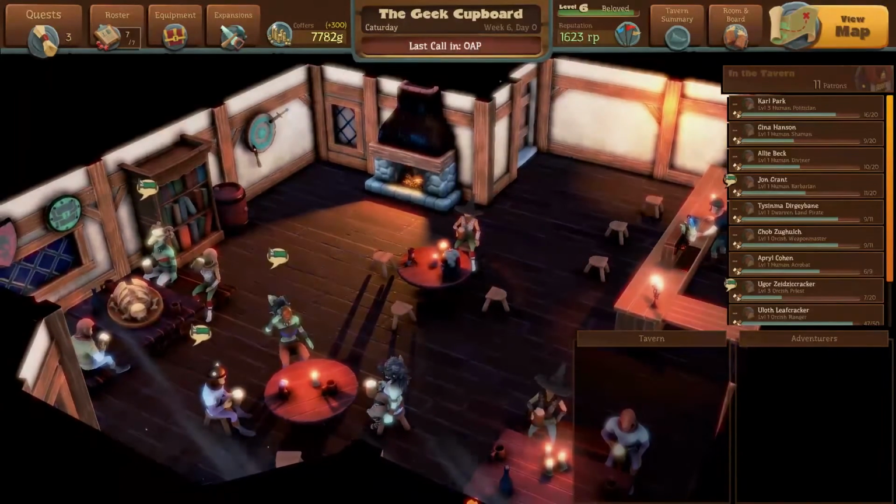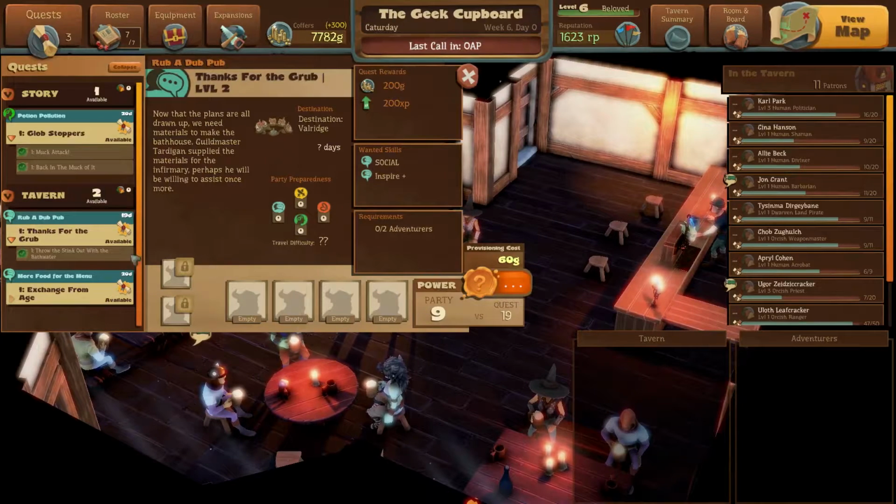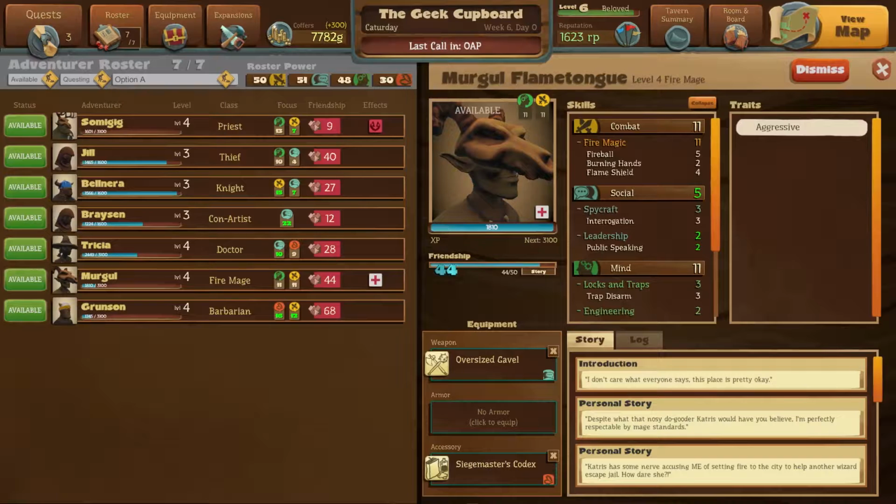I've got no action points from last time. People want rooms and stuff, but tough. I've got no action points to do anything. So I think, I can't remember, have we got people out and about? Are they all here? No, they're all here.